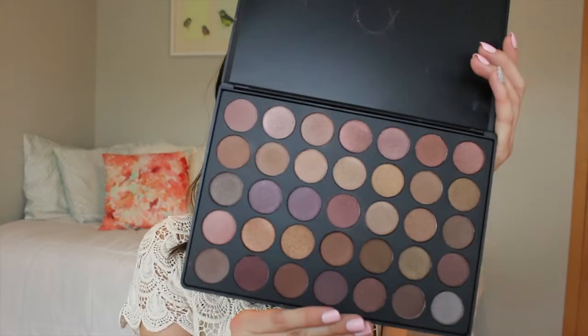So grab your palette. Hopefully you have Morphe too. I love Morphe. I just got this palette. It has some really great fall tones, but it's great for summer too because it has those gold tones in there and just a lot of great neutral shades. My go-to is normally a little bit of gold shimmer mixed in there. Today I'm going to stay away from that and do something a little bit different and just do a nice matte base. Something that you can definitely wear every day and that fits in with summer so well.